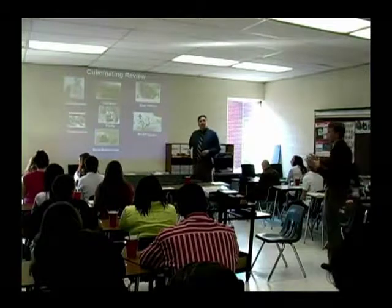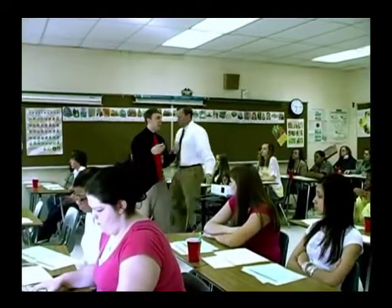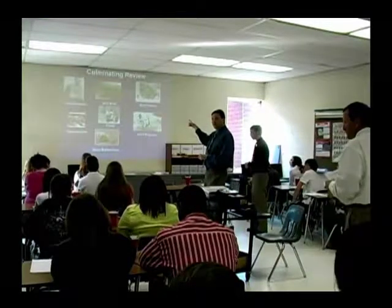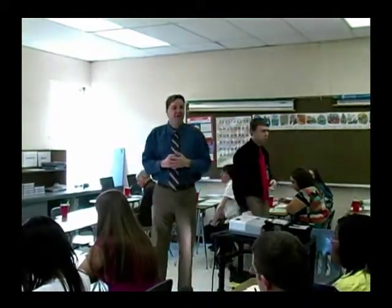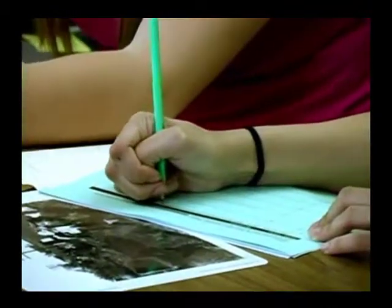All right, now you guys are working in pairs, so you need to work as a cooperative group. Each member has to do their own part and discuss it with the person next to them. Does that make sense? There are 7 choices, A through G, up on the screen here. You have to fill one of these in after you read and analyze the artifacts. Share the artifacts with your partner.